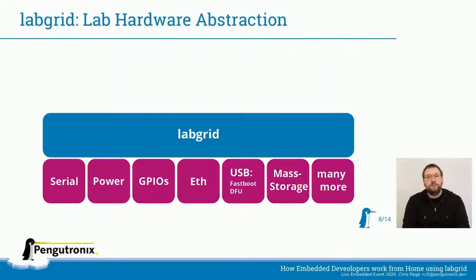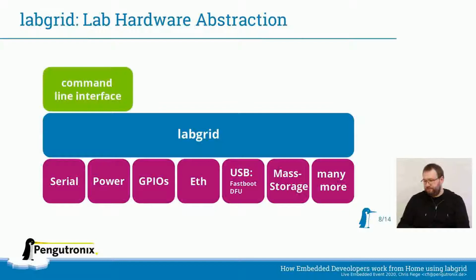Same for power switches. There are lots of off-the-shelf power switches you can just buy and use to automate your lab, and Labgrid probably has a driver for that. And if it doesn't, you're totally free to contribute one to the project. I'm not going to go over all the other drivers here. If you want to have a look at what devices are supported, take a look into the documentation. There's a whole section on which drivers are supported and which features inside these drivers are supported.